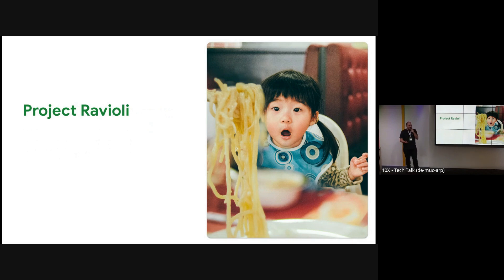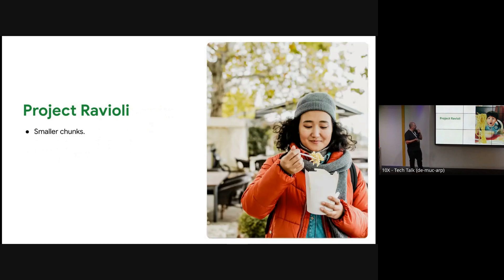There was an Italian around at that time and he came up with the concept of Project Ravioli. We tend to speak of messy code as spaghetti code. Well, Ravioli is still pasta, but you may be lucky and able to tell the sauce apart from the spaghetti — it looks better. These are smaller chunks. You no longer get the entire codebase; you get your own Ravioli and not all the rest. We actually call these distributions.